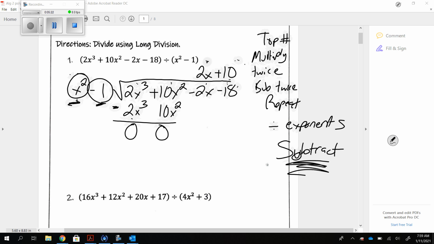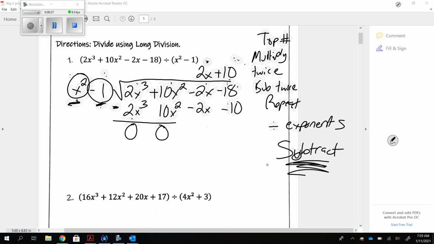So this is where you have to use your common sense. We know we can multiply the positive 2x and the positive 10 by negative 1. All right? Let's see what we get. We're going to do this positive 2x times negative 1 and put it here because they're like terms. Then we're going to take this positive 10, multiply it by negative 1, and put it here because they're like terms, and that's how we're going to get rid of it. So we do positive 2x times negative 1, and we get negative 2x. Then we take this positive 10, multiply it by negative 1, and we get negative 10.